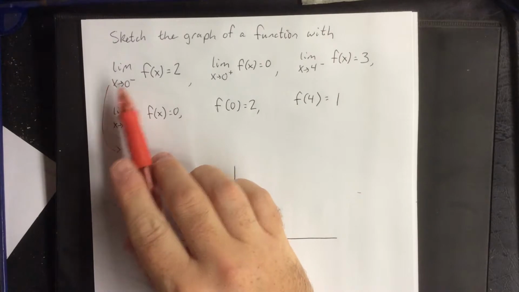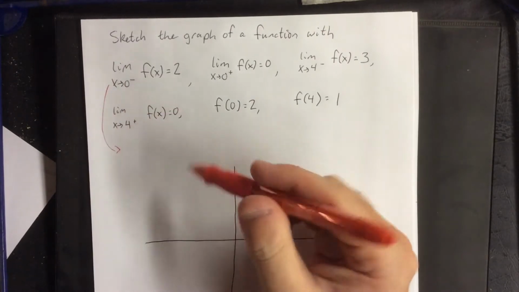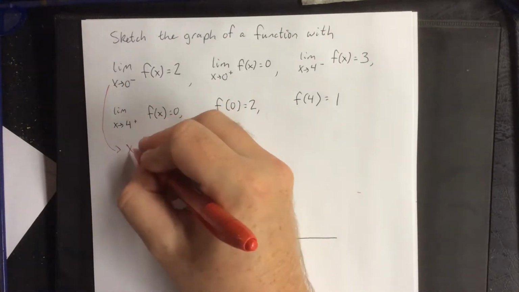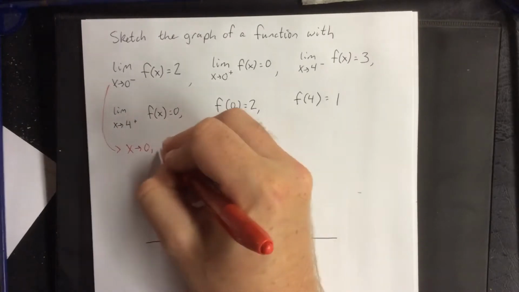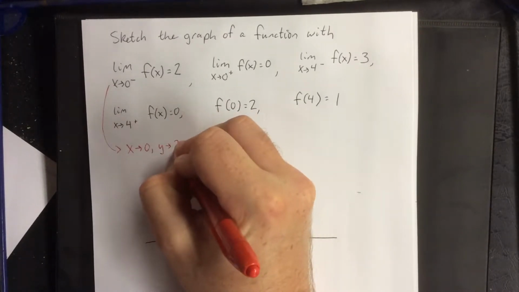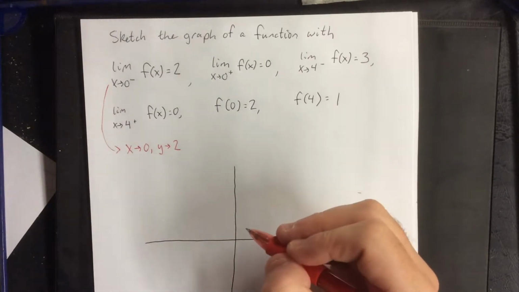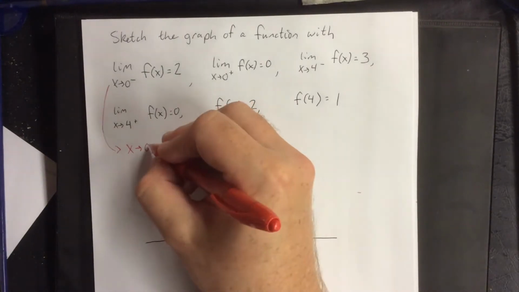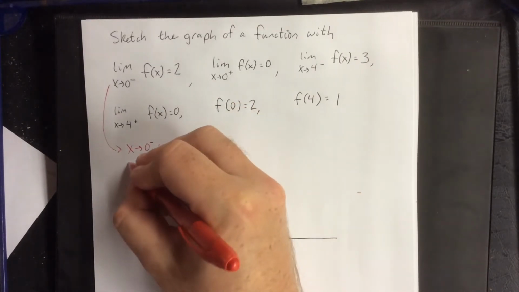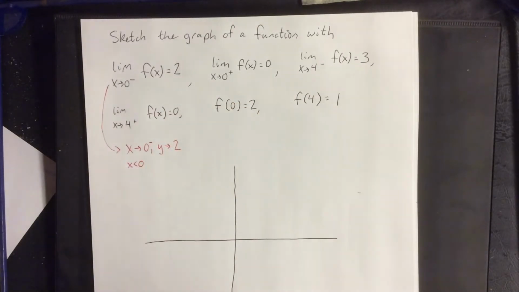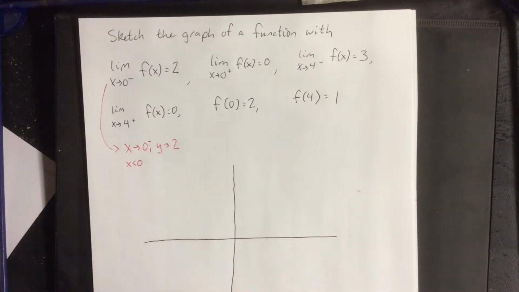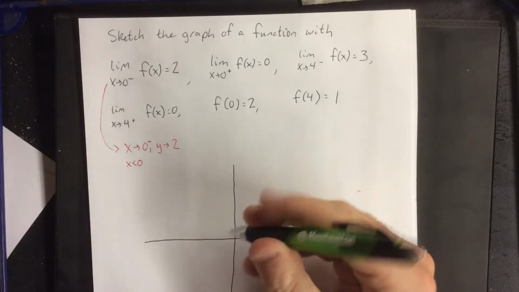The interpretation of the limit as x approaches 0 from the left of f of x is equal to 2. This lets me know that as x gets really close to 0, y is getting really close to 2. The concept of a limit, though, is that it's not necessarily actually hitting that value. Now, the other important thing is the from the left portion, which means specifically that x is going to be less than 0. Now, what that means in the context of a graph is, as x is getting really close to 0, we're going to see that y is getting really close to a value of 2.